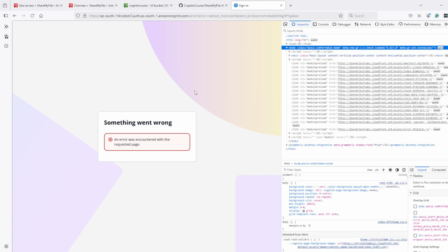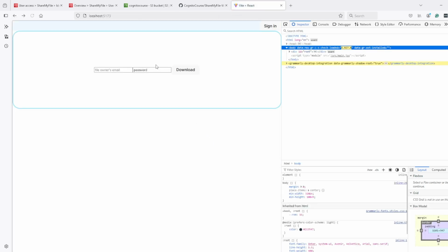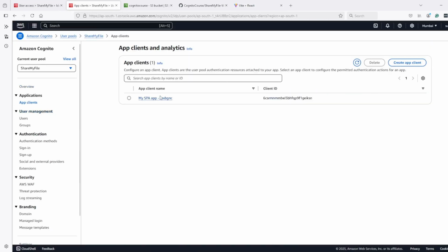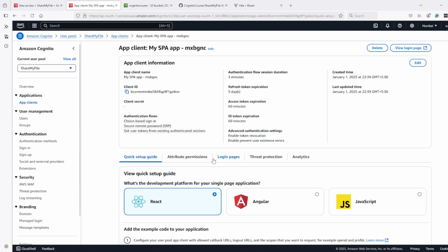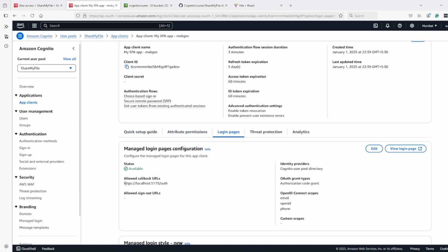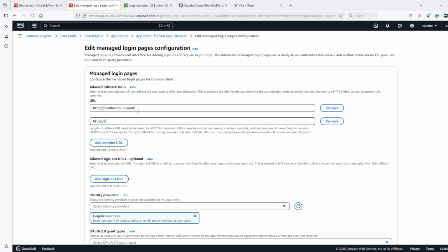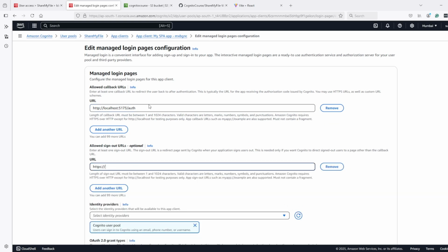Error encountered. Redirect mismatch, it says. Okay, what might be the mistake? It says redirect mismatch. Let's go back to the user pool once again, and under login pages, I guess I know. Okay, I know. Here I kept HTTPS instead of HTTP, and also I forgot to add the logout URL.